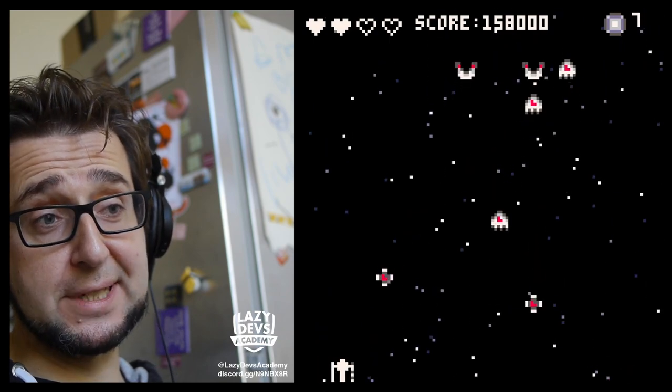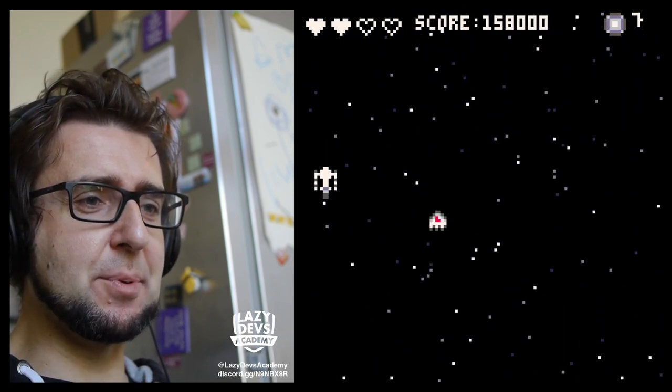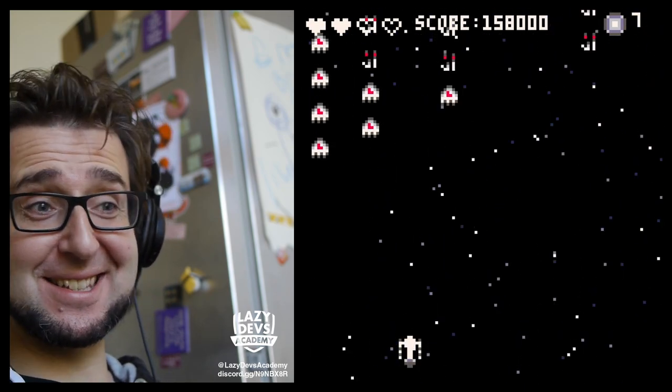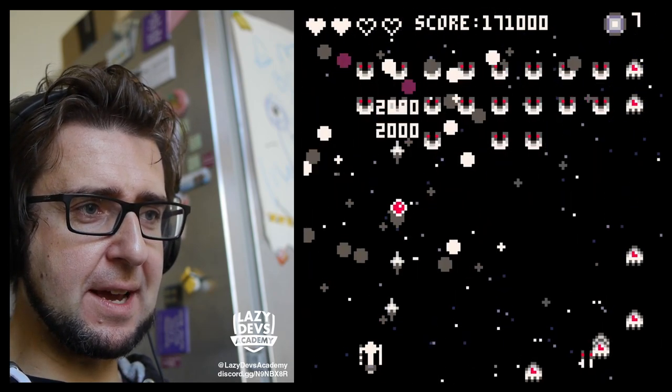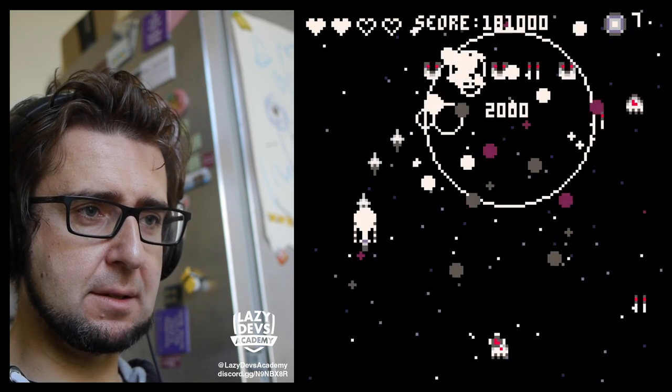So one thing that you can do in this game, that you can do in Cherry Bomb as well, is just not do anything and wait until the enemies all calm down. And then we got 7 of 9, baby! Oh, there's no 7 of 9 gag. Oh, what a missed opportunity!